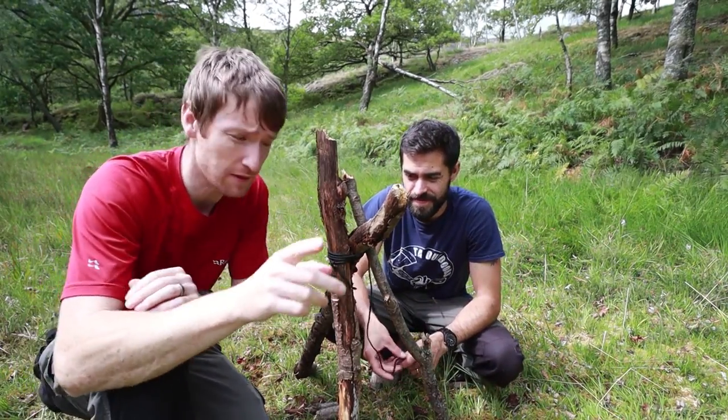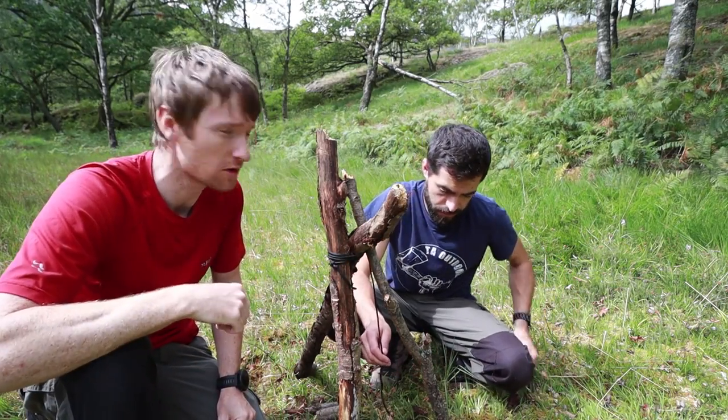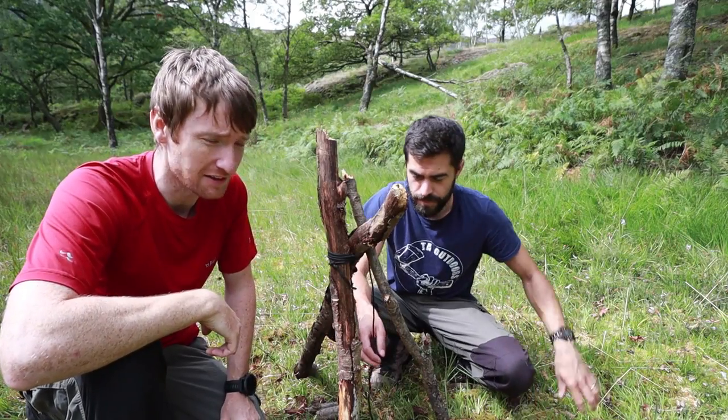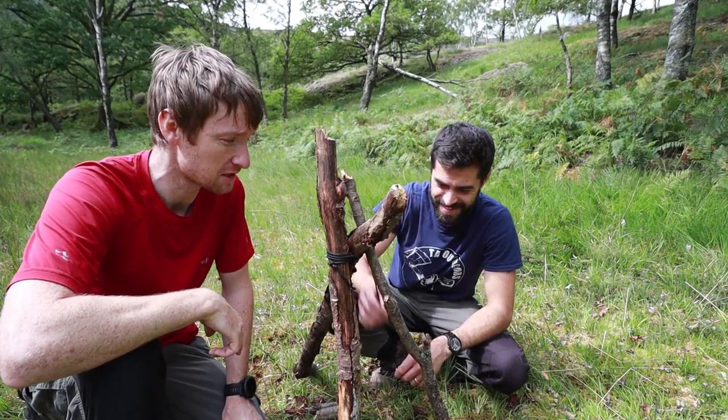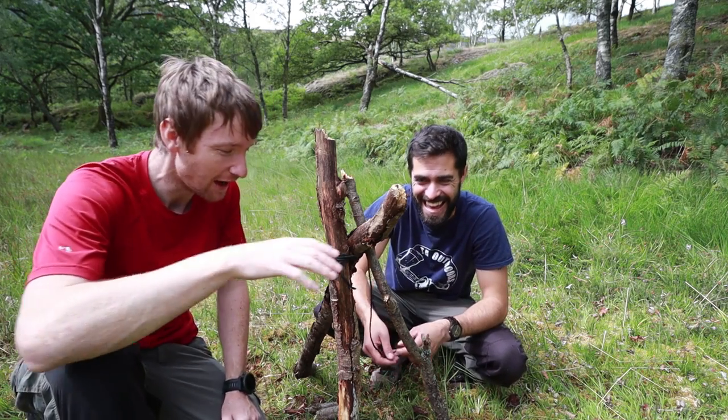Now, a couple of things. This is deadwood we're using. We didn't want to cut down any trees today. This is certainly not a survival situation. We're going to go for a soy latte after this, so we're not really.